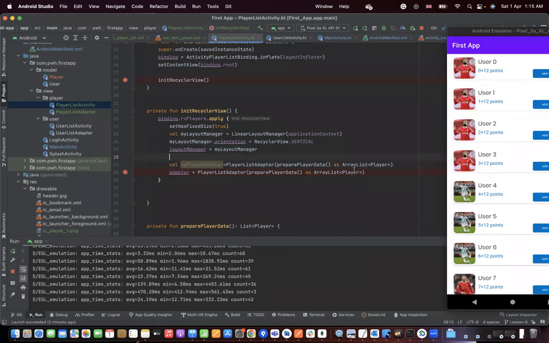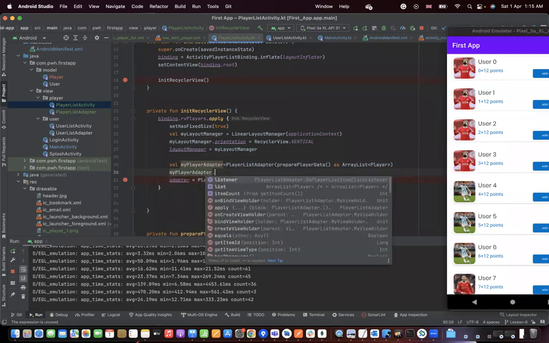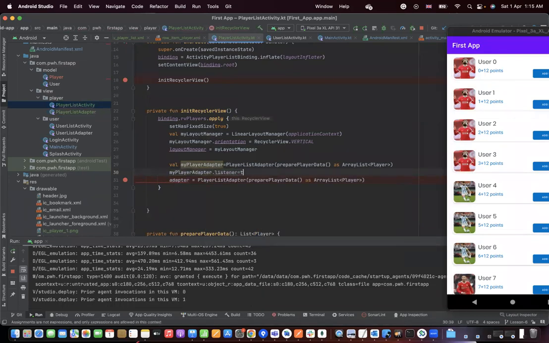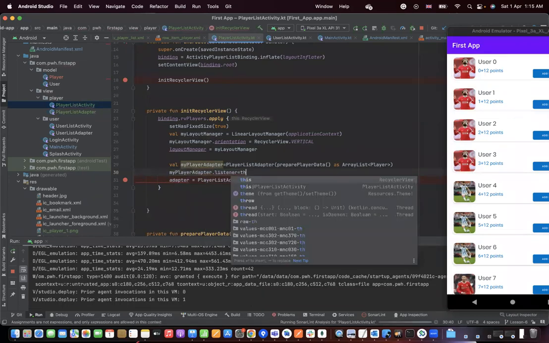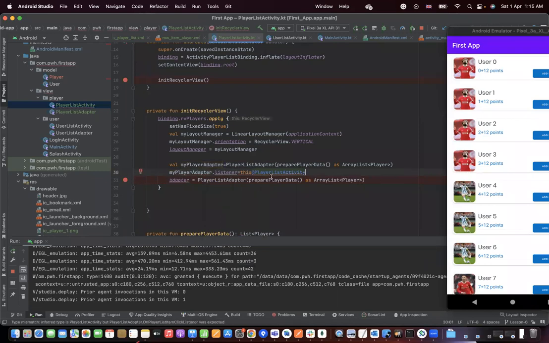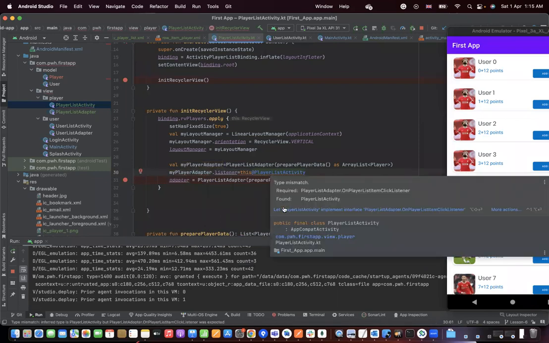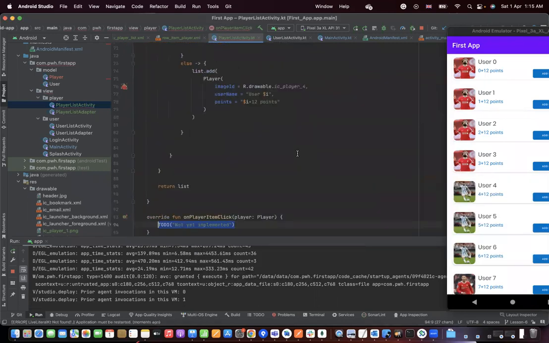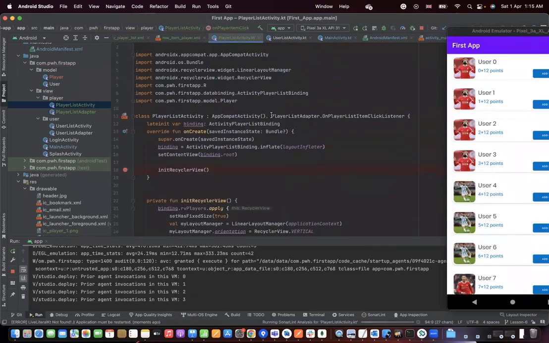I create an object of player adapter, and for this adapter I will set player adapter dot listener is equal to this. This means I will implement that listener in my activity. Let the player listener implement this interface. So we will implement this here.